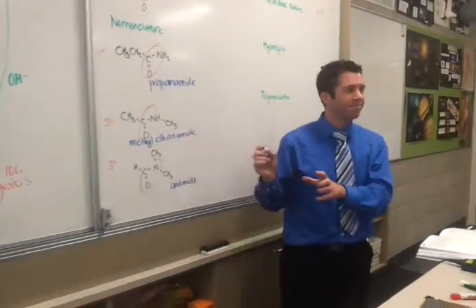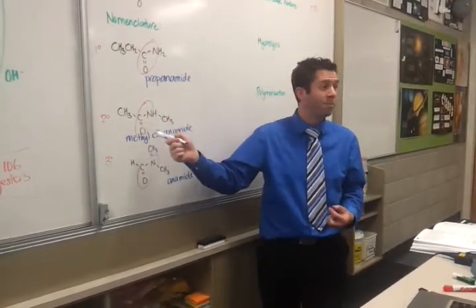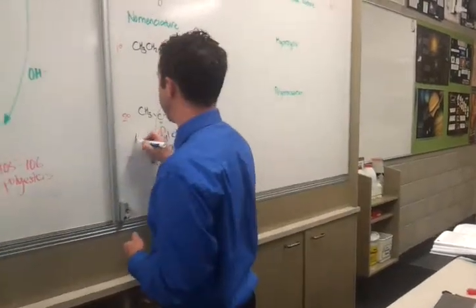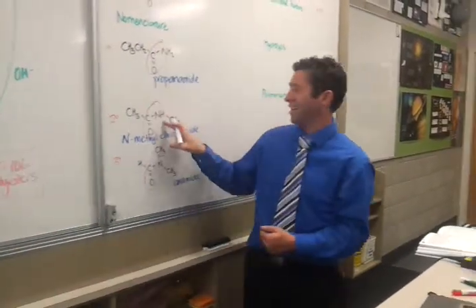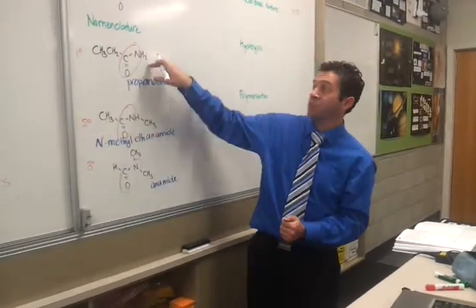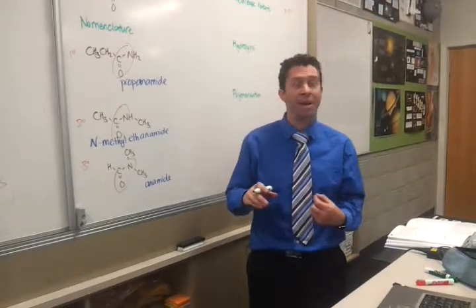Now we can't say which carbon it's bound to because it's not bound to a carbon. So instead of giving a number, we give a prefix of just a capital N, saying that it's bound to the nitrogen atom in there. This is called a secondary amide, this one's called a primary. So it's all to do with how many carbons the nitrogen is bound to.